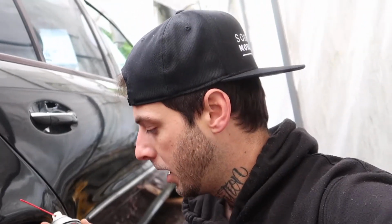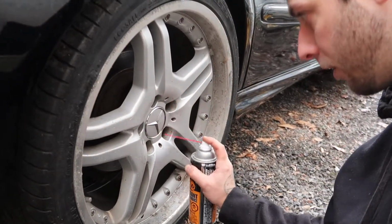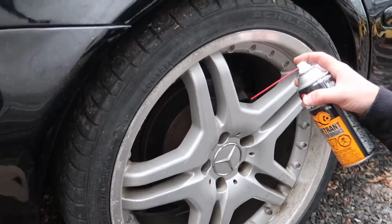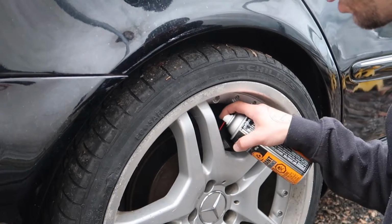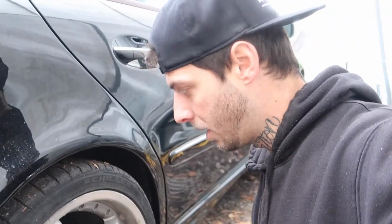Alright guys, finally got all the studs loose. Helps to use some penetrating fluid too. What you do is just give a little squirt inside each one of the studs where the hub meets the rim, especially with aluminum rims. It starts to get some corrosion behind here and it makes the wheels hard to get off. So just chuck some down in there and it should seep down the bead of the rim and the hub.